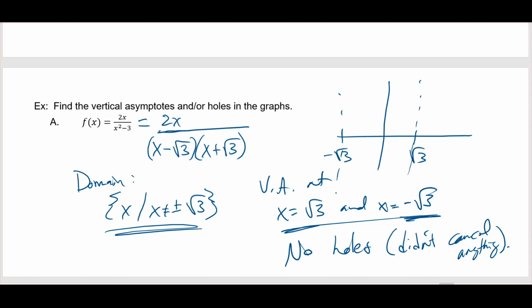What else can we put on this graph? Points that jump out ought to be intercepts, right? So any x or y intercept. So what's going to happen when we put f of 0 in there? That's going to be our y-intercept, isn't it? So if we do that, we see that it's just going to be 0 right away, right? We've got in the numerator 2 times 0, and that's just 0. And then I've got 0 minus 3, so that's 0 over minus 3, so that's 0, right? So we have the point (0, 0) on our graph.